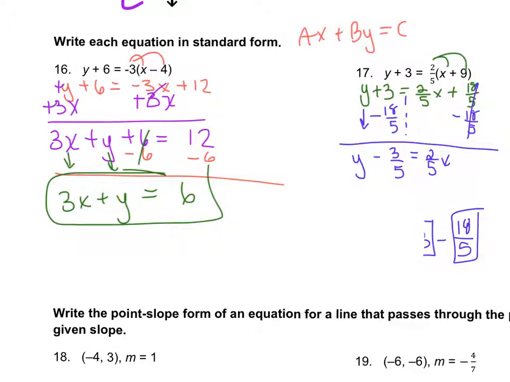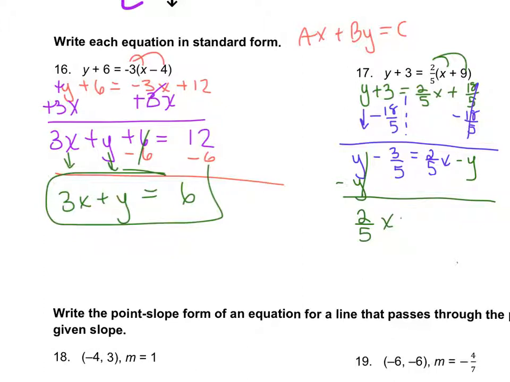Now you are going to bring that y to the right, minus y, and you're going to get, I'm going to flip it just to put the ax in front, 2/5 x minus y is equal to negative 3/5. And if you guys need Ms. DeMar to go over this a little slower, go ahead and pause the video and go over this part.